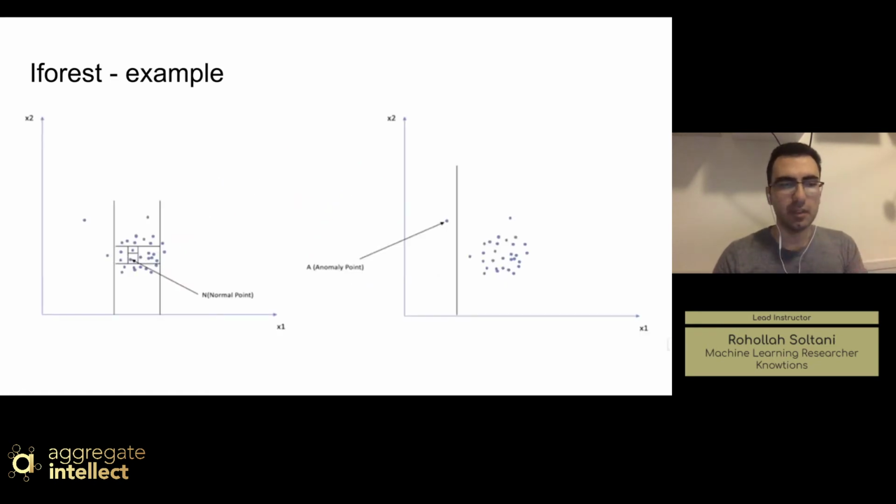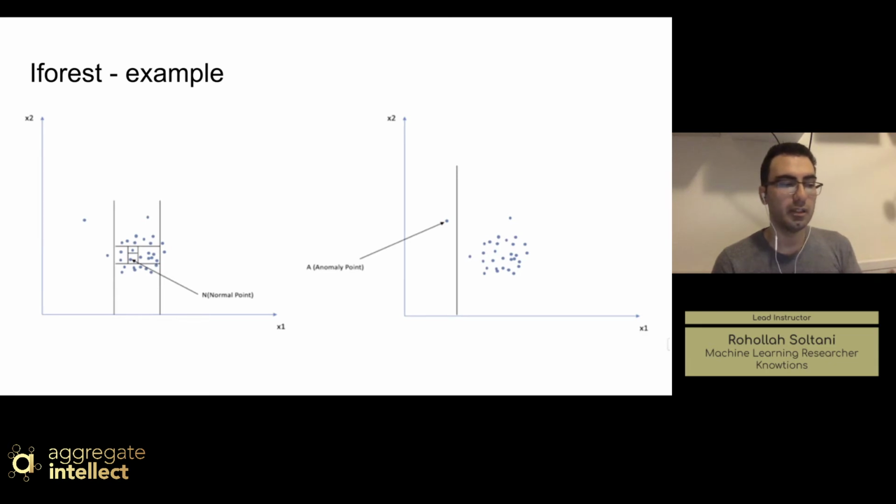If you want to see an example, let us take an example here first. If you have 2 dimensions or 2 features, x1 and x2, isolation forest will create a split on the value of x1 and x2 to isolate the points. It can be seen from the picture that a normal point n is isolated by having multiple splits on both features x1 and x2, and the path length will be super long. However, an anomaly point like A is isolated by just one split on x1.